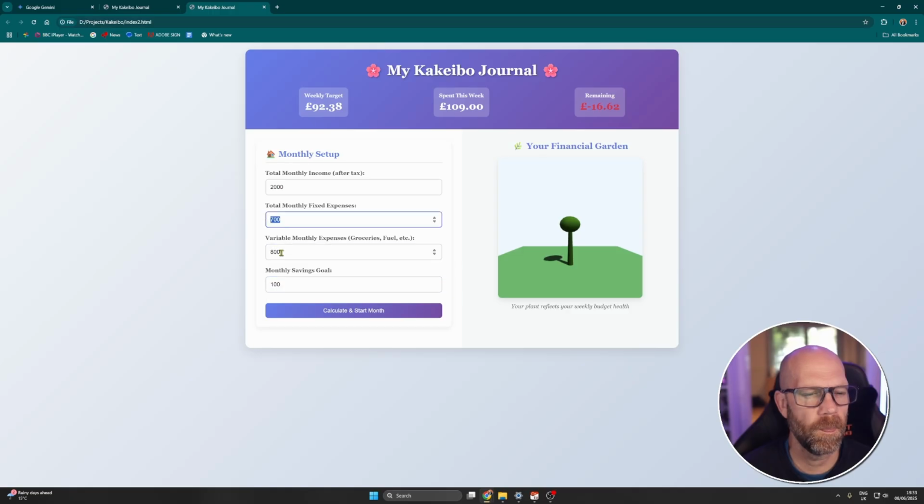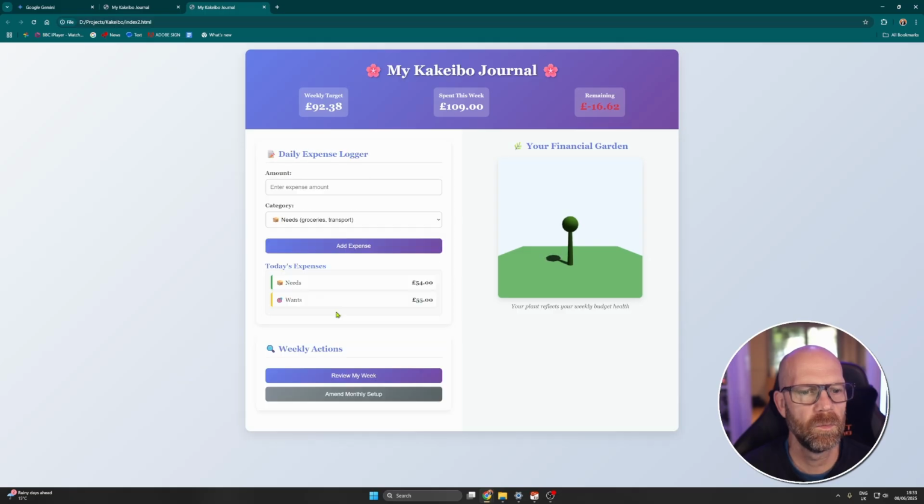So it's saying I've got £400 left. I see. £90, 38. And I've already spent. Yeah, that's not quite working out. It's saying I've got £92, 38, and I've spent 109, leaving me 1662 over.